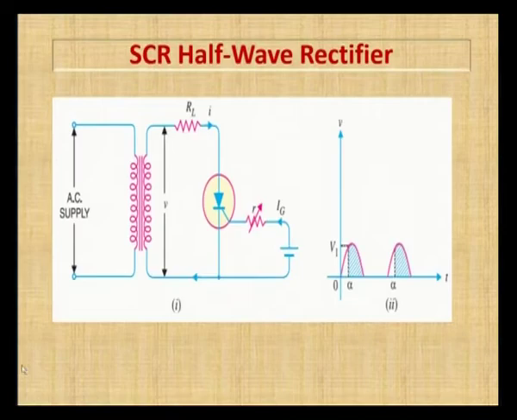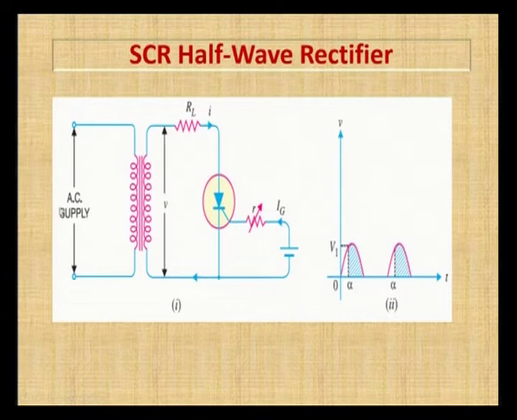Welcome back. Now we are going to learn about the SCR half wave rectifier, one of the most common applications of the SCR as a rectifier. How will the SCR work as a rectifier? As I said, it has the properties of a diode and a transistor, and it is a silicon controlled rectifier. Let us see how it is going to control the rectification.